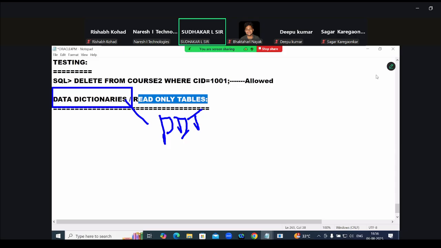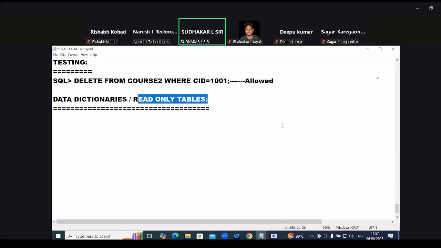Since it is a table, we are compulsorily storing some information in it. Then what kind of information is stored in these data dictionary tables? Whatever you applied or did in your database, every piece of that information will be stored.